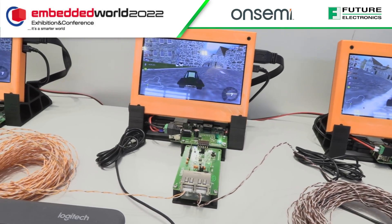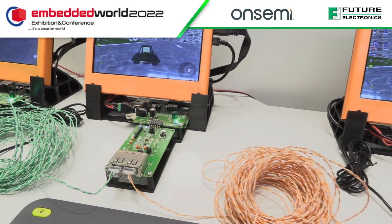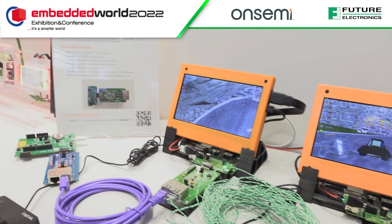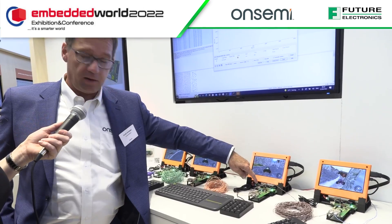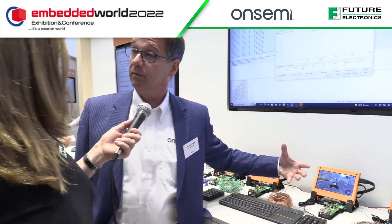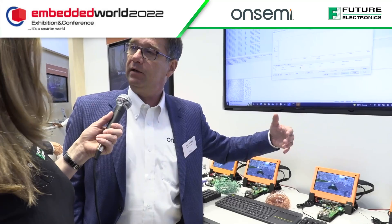This is a Raspberry Pi setup. Customers can order these boards — we're not selling the Raspberry Pis, but you can order this as a kit, which typically gets you going. You take your own Raspberry Pi, plug this together, provide power — anything between 8 and 28 volts, which passes 5 volts down to the Raspberry Pi and 3.3 volts to this board. We have demonstration software available to download from our webpage, and the source code will be available as well.